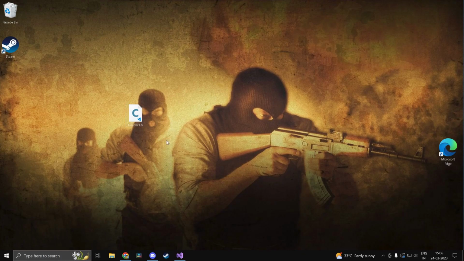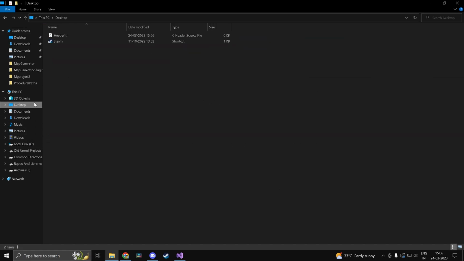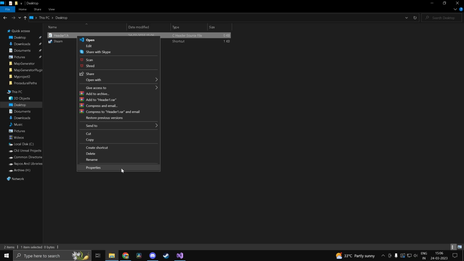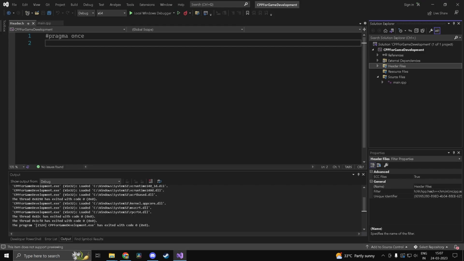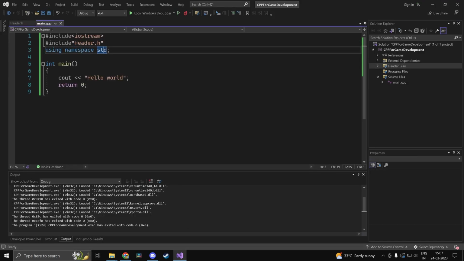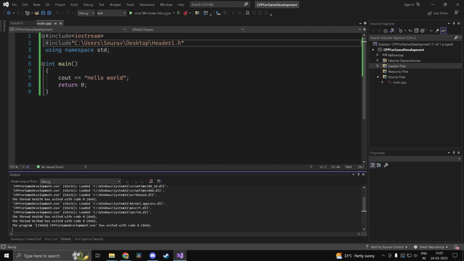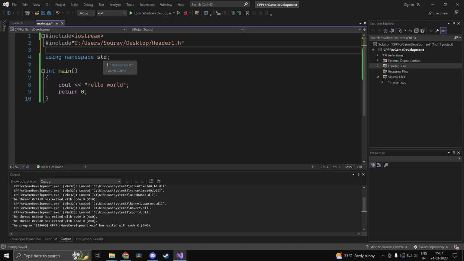And if you were to actually grab your directory to your desktop, so if I just head into desktop and drag in the directory, so properties again, you'd go over here under general, so C users, your username, desktop. So if you were to put this as well, and if you were to do header1.h, this is going to work totally fine as well. And just another thing, you can go ahead and use forward slashes as well. Just know that backslash is going to represent an escape sequence in strings. So avoid using backslashes. Use forward slashes as much as possible.